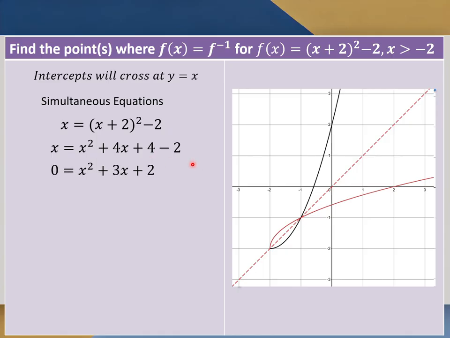Now I've got a quadratic, and this quadratic is monic, and it shows me that 1 times 2 is 2, and 1 plus 2 is 3, adding to b. So we know the relationship: the numbers must multiply to equal ac and add up to equal b, and that's 1 and 2. Monic means that I can write it straight away. So that gives me (x plus 2)(x plus 1). So that gives me 2 points, when x is equal to -1 and when x is equal to -2, which is what we can see right here.